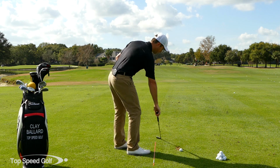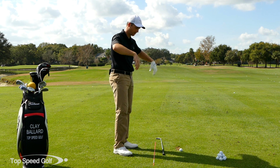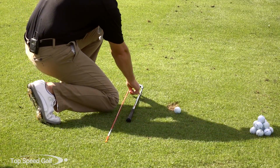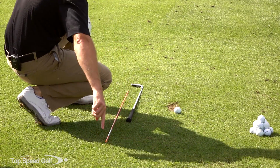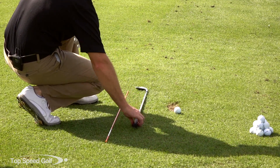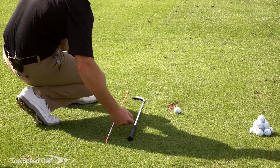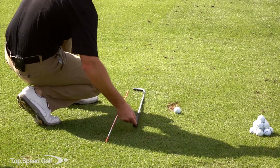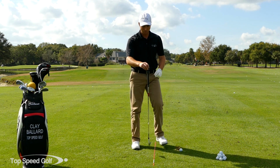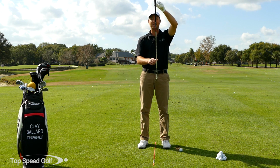Let's imagine that I have this club laying on the ground. We're going to forget about friction with the ground, and gravity, all that stuff for now. Let's imagine I have this center mass right here, and I'm going to pull my club parallel with this orange stick. Well, that's just going to track right along in a straight line. I could push as long as I'm lined up perfectly with that center mass, though it's tough to do when you're pushing because you constantly have to be adjusting. Then it would move in a straight line that way. Same thing if I pull, gravity's going down, I'm going to pull directly vertically. We don't get any kind of rotation.